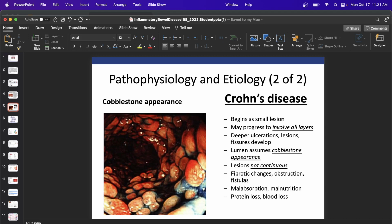And again, in terms of the distribution of the disease, we said ulcerative colitis is generally restricted to a portion of that large colon, the sigmoid, the rectal area, maybe up the descending a little bit, but Crohn's can affect anywhere from the lips to the anus, which makes it different in terms of its pattern. Did I read that typically where your small intestine meets your large intestine? It can occur at that junction where the small intestine meets the large intestine, but it can occur anywhere in the GI tract.